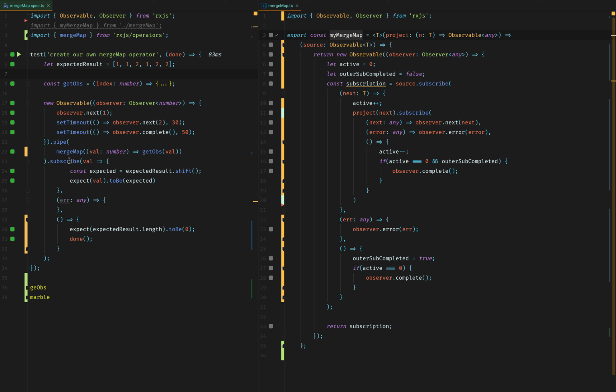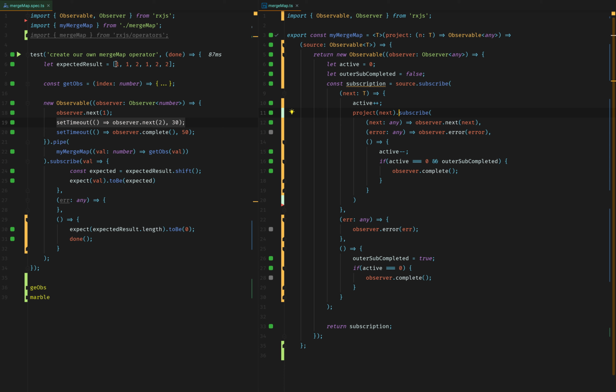So we have our mergeMap operator, and if we use it in our test, we should see that it works. If we remove one of these numbers, we should see that it fails. If we add it again, we see that it works. So important to remember here is that mergeMap is a flattening operator, which means that we never send an entire observable to the observer. Instead, we subscribe to the inner observable, and then we send all of its next events to the observer. And also important to remember is that we are doing this simultaneously for all of the next events. So we have two next events coming in, and these two next events are mapped to an observable and subscribed to at the same time.